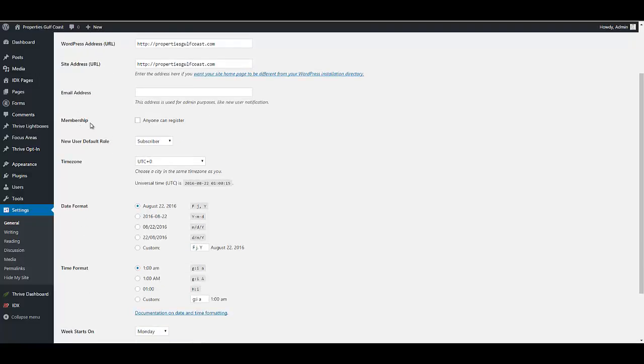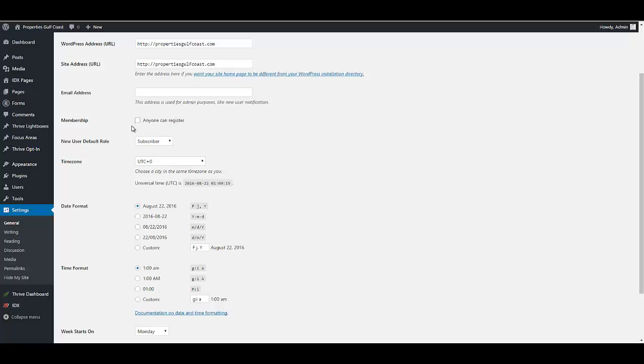Now the membership, this right here allows, if you click this box, anyone to be able to register as a new subscriber on your blog. I typically leave this off to start with, and the reason being is because for comments we use commenting plugins like Disqus or Facebook, so we don't really have to have a lot of local users on the blog. We find that people that have access to these other panels to be able to comment are more likely to comment and engage with your content than if they have to create a separate login just for your website. So we typically leave this off, at least on, I would say, 95% of the sites.